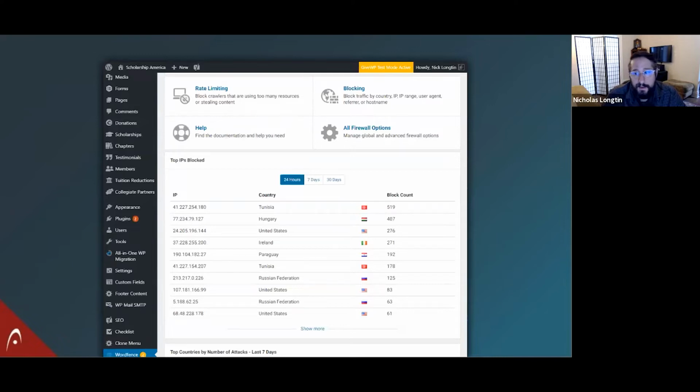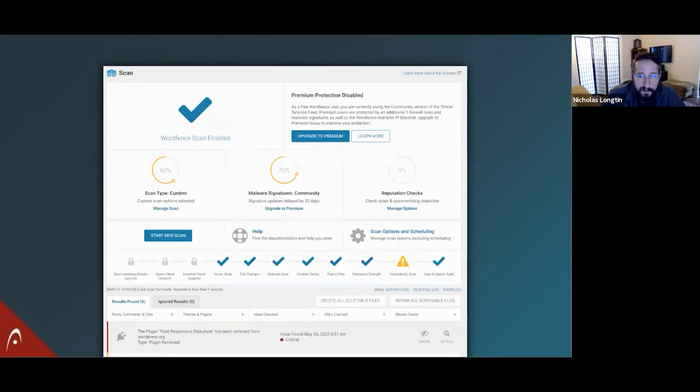So here's some stuff about the firewall. It has a great firewall where you can really prioritize the traffic coming to your site, or if you see bad stuff, you can just block it. Like I said, it has this auto learning mode because sometimes firewalls and stuff like that are hard to understand for non-technical people. And then the scanning system is really good as well.